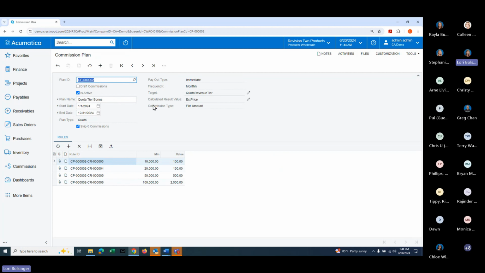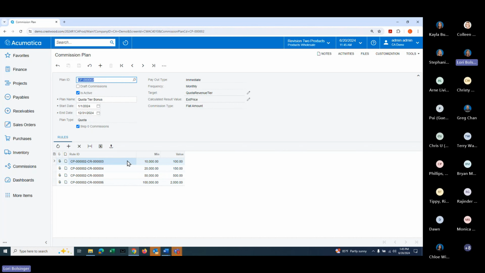Instead of a flat rate plan, this one is a quota plan. And a quota plan really needs to take into consideration the start and end date, because I'm going to accumulate something and I need to hit that quota in order for me to get paid out commissions or to get paid a bonus. Now, what you are going to accumulate in here, I am looking at the extended price on the AR invoice. So I'm basically looking at revenue in this example. You can pick other fields within Acumatica or on those AR invoices that you want to accumulate. In my case, I am just looking at revenues.